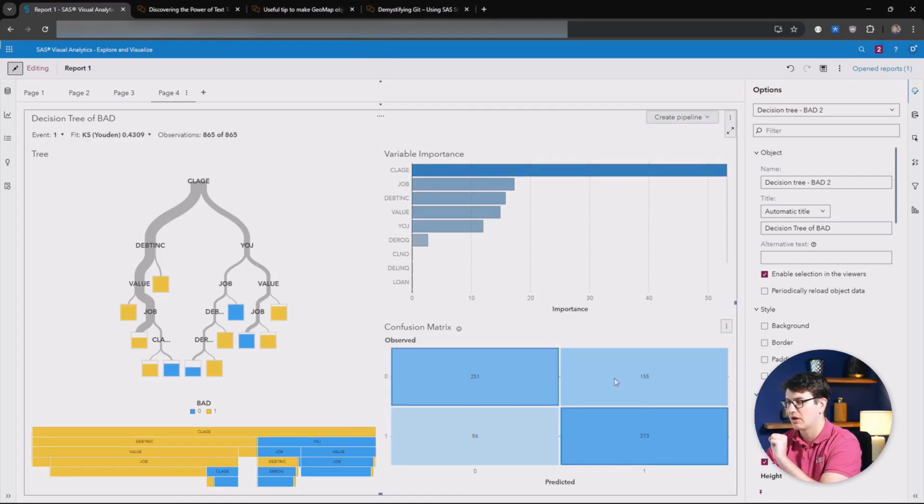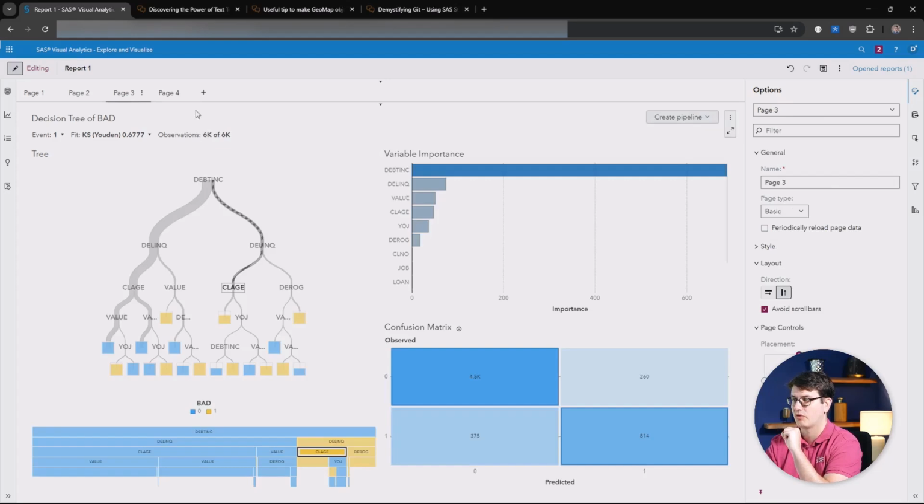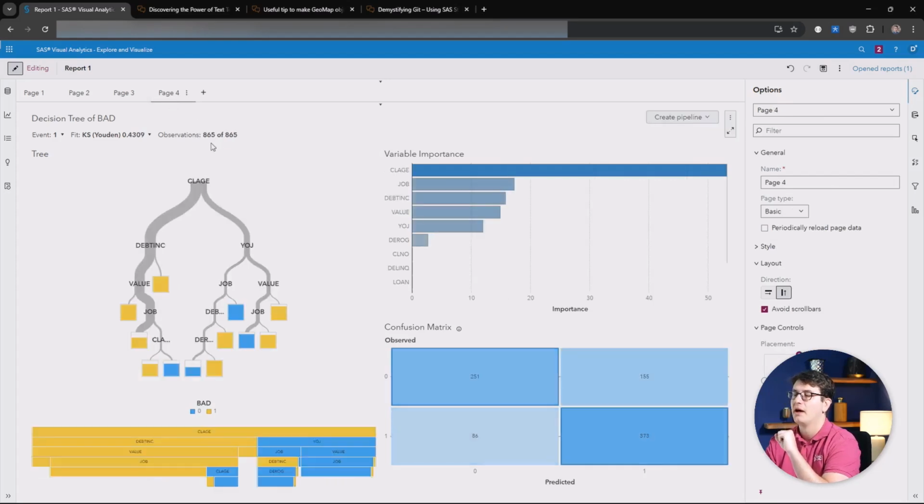You can see there's a lot less data within that tree, a total of 865 observations versus 6,000 observations. And this now gives us the ability to further drill into the details of these different trees and help us understand where our data set maybe has some hidden features or hidden distributions that we might want to leverage for our overall tree. Now, that's an awesome capability to interactively explore your data sets and further refine your models.